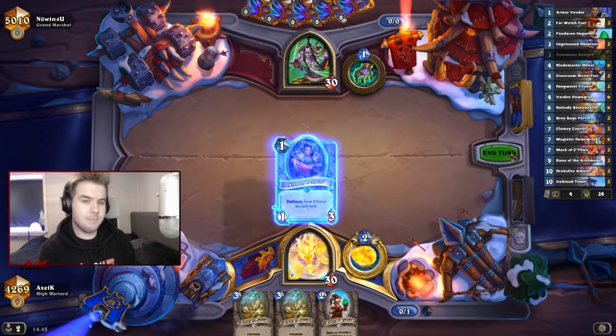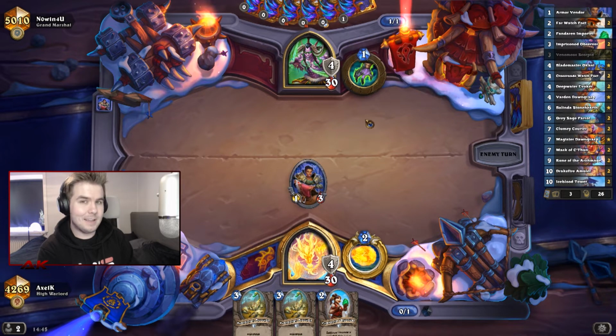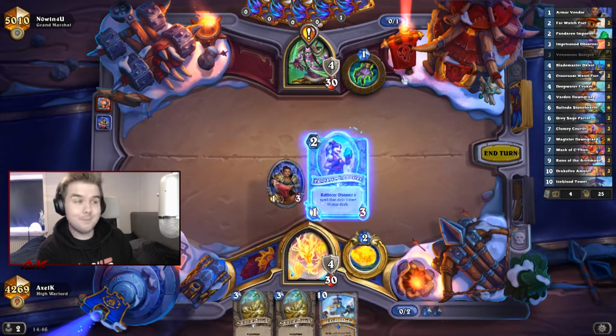And we curve out. Perfect. Like, giving him armor when he's trying to kind of control, like, that is a quest if I've ever seen one. It feels wrong, but giving myself armor feels so right.